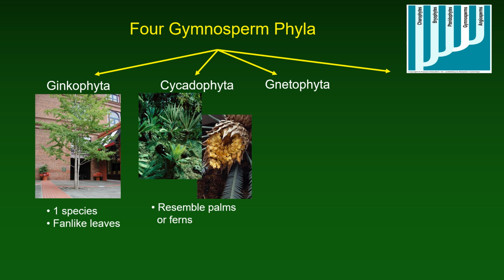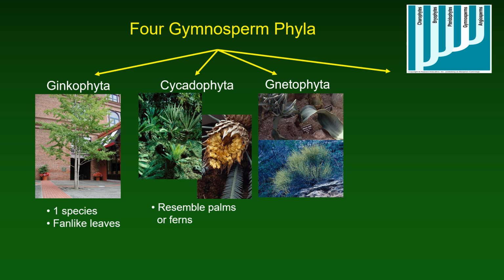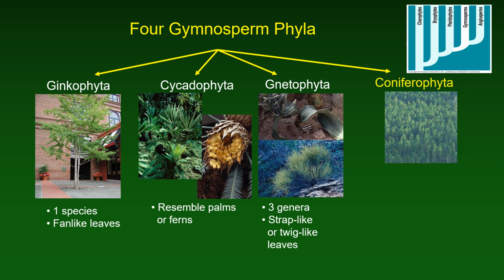They live in usually desert areas, or at least areas that are very dry. They're slow growing, and some of them can be really old. The one on the top there, it doesn't look like much. It's this desert plant with these kind of shredded strap-like leaves, and it can live for hundreds, if not thousands of years. Underneath that, we have something called ephedra. You might have heard of that before. This is a plant that contains a compound that's found in cold medicines, also used to make ecstasy and crystal meth.